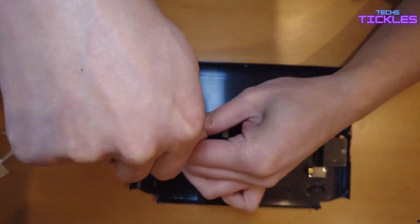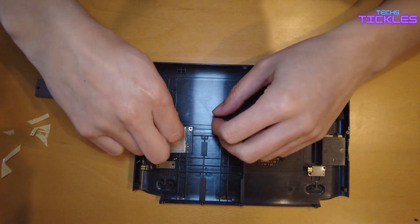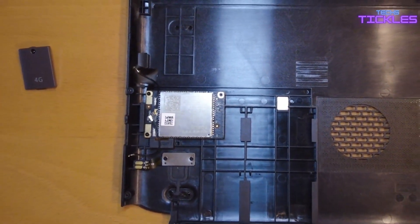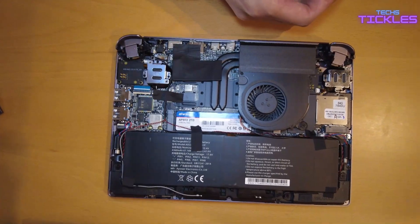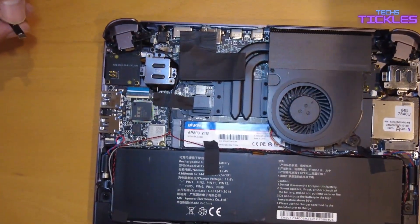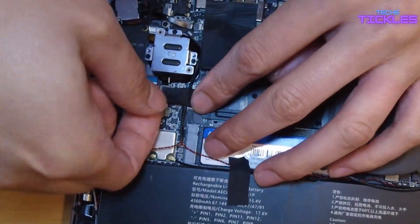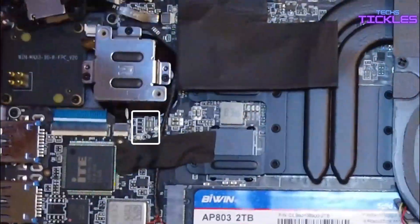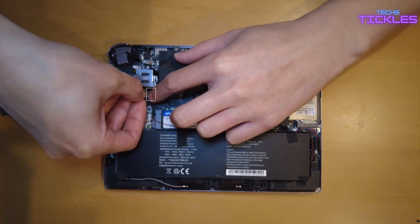Once you've finished screwing that on, make sure you hook the antennas to those two spots. Once the antennas are hooked up, just clean up a bit. Get the main unit and check that you have access to the power ribbon cable plug. If not, move it slightly so you can access it. This is where it's located — it just clips in, so gently push it in until you hear a click.